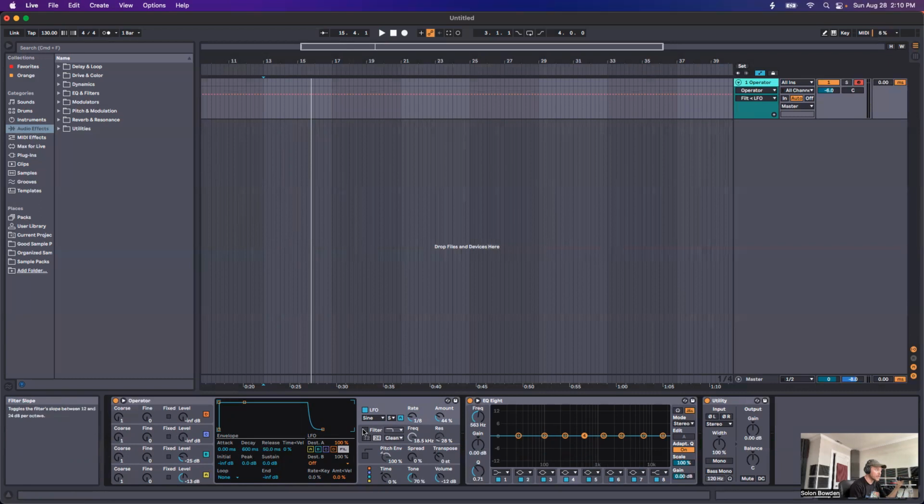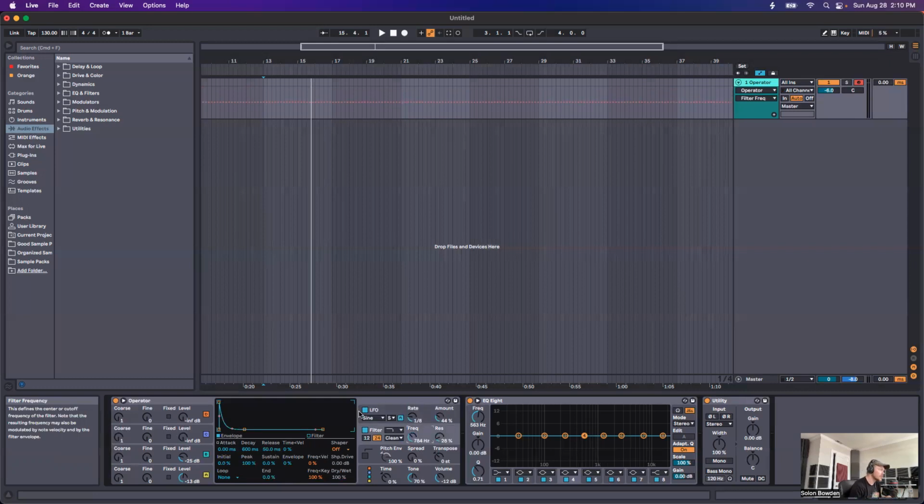Now you'll notice it's grayed out because my filter actually isn't on right now. So let me turn my filter on first by checking that little blue box. Go back over here. And now the filter has to be closed a little bit for it to have somewhere to go. In other words, if the filter is all the way open, meaning that it's letting all the sounds through, then it oscillating won't do anything because all the sound is already coming through. So there'll be no real change.